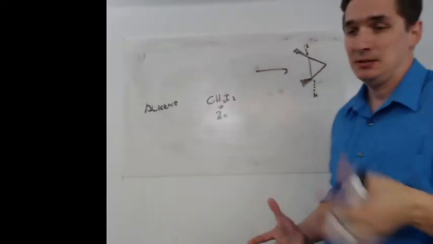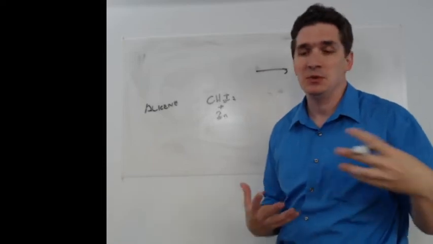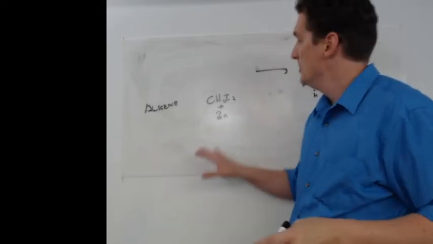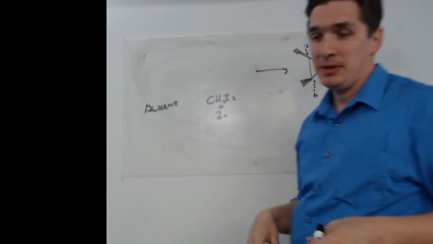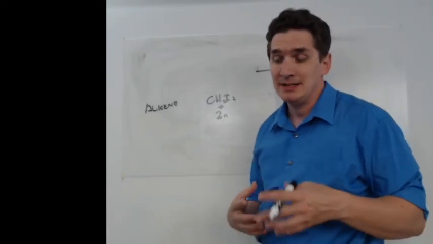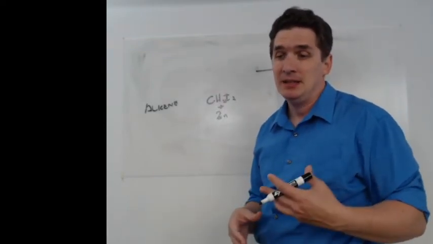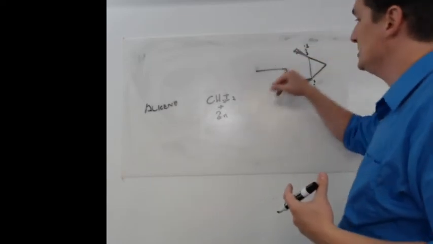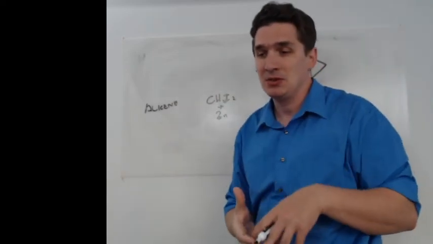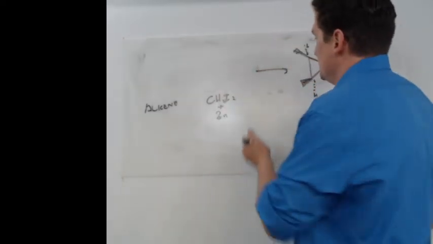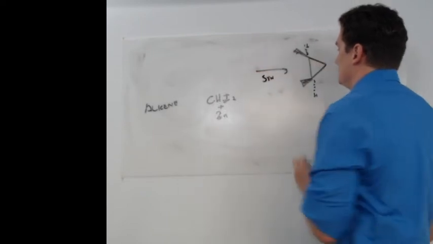Now, I'm not going to try to pretend I actually remember the mechanism. If you want to know the mechanism, go back and look at the notes. But what happens is that the zinc forms a complex with the diiodomethane, and this zinc also connects to the alkene and inserts the methyl group. Now, the big thing is that this is a syn addition. It's on the same side.